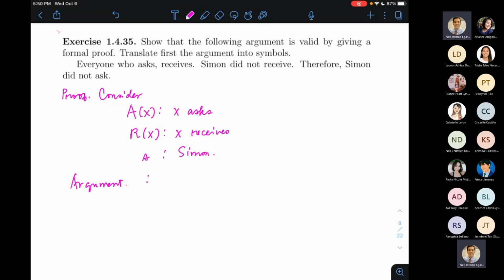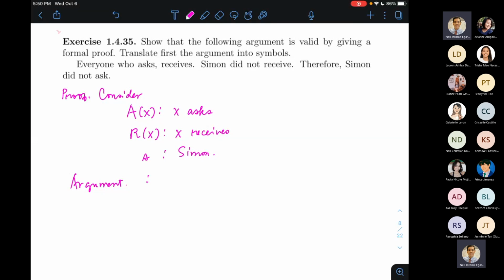Can I have some volunteers? Translate sentence number 1. Go ahead, Prince. I think Prince is typing his answer.